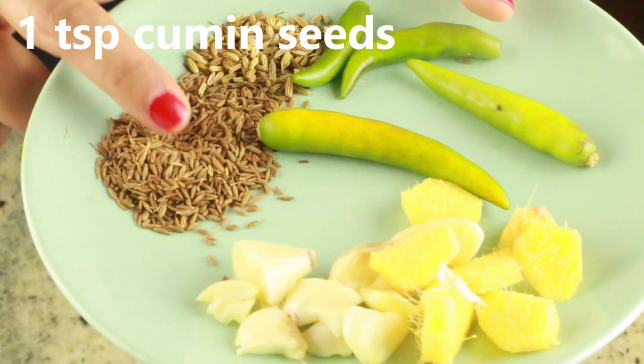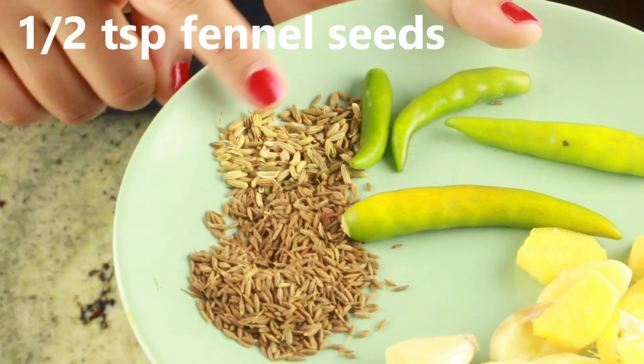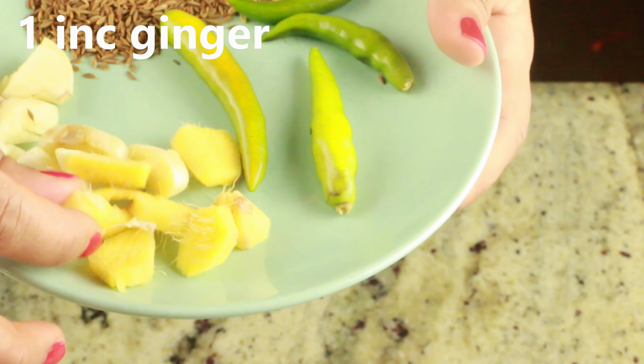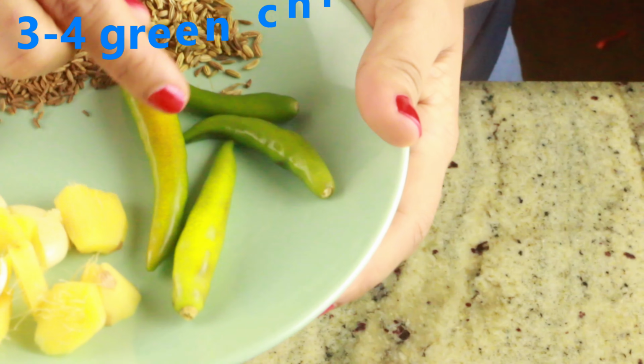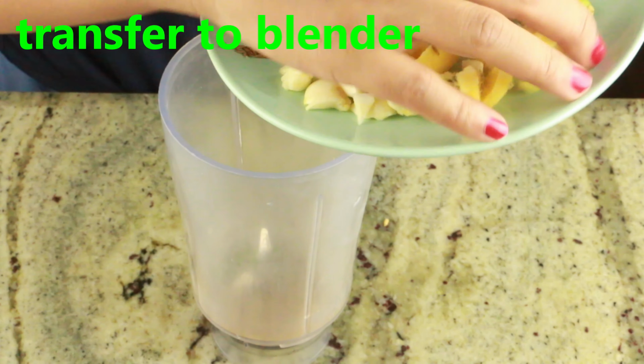Let's get started. Here I have 1 teaspoon cumin seeds and half a teaspoon fennel seed. And I have 3 garlic cloves. If your garlic clove is small, use a little more than that. 1 inch ginger and 3 to 4 green chilies. But you can add green chilies more or less depending on the taste you want.